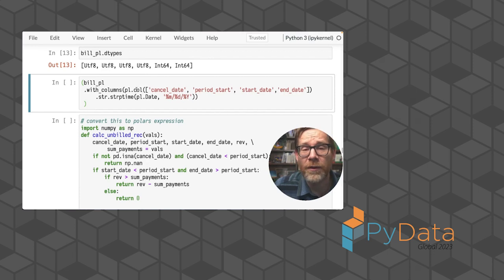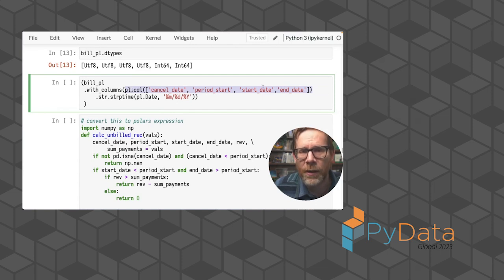So if we want to convert these to dates, this is how I do it, and this looks completely different from Pandas. We have this with_columns, which is a context, and inside of with_columns we run these expressions. You can think of with_columns as like the assign method in Pandas. Basically, I'm saying let's represent a column, or a group of columns, and we use this pl.col call to create an expression.